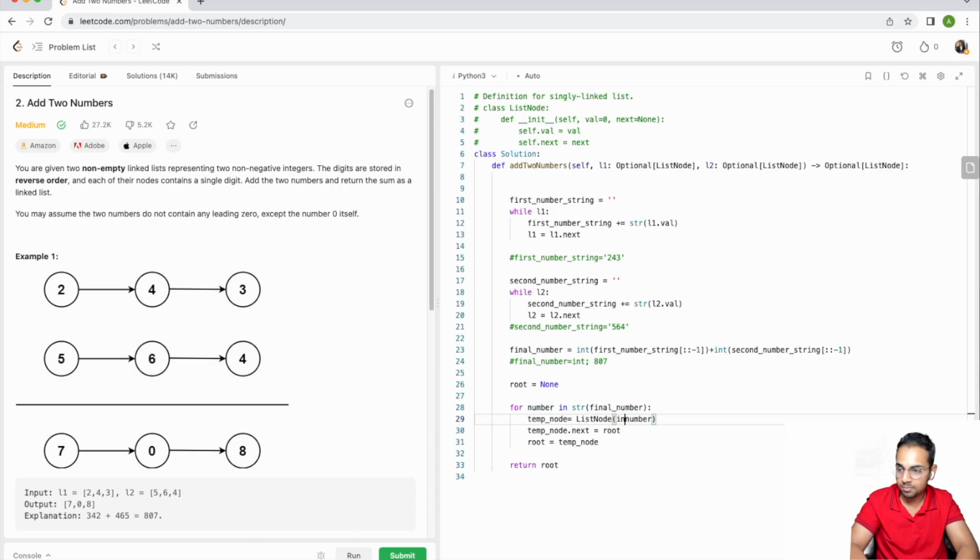So temp node would have 8. The temp's next, so 8's next, would be None, and root would now point to 8. When 0 comes in the next iteration, our temp node 0's next is going to be 8, which is our current root, and 0 would be our new root. Similarly, 7 at the end of the iteration would be our root node. So that's my first thought.